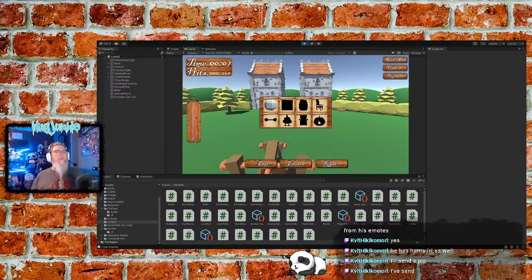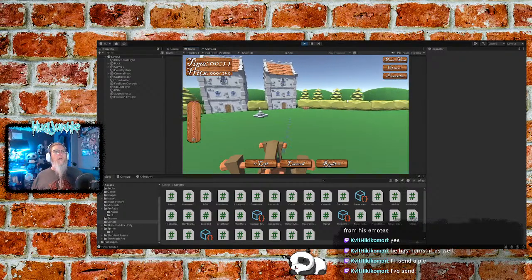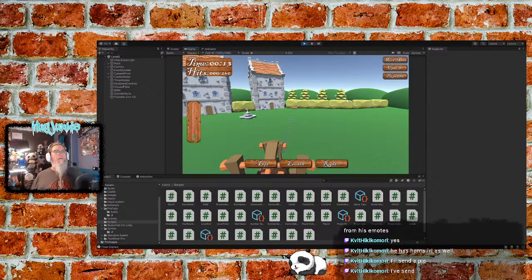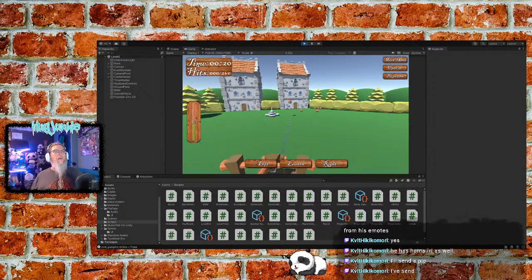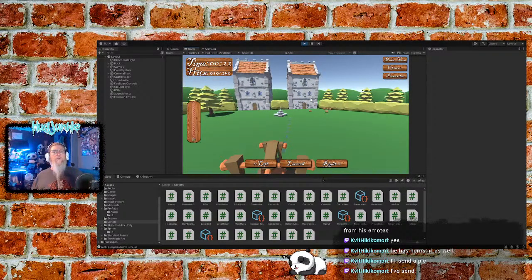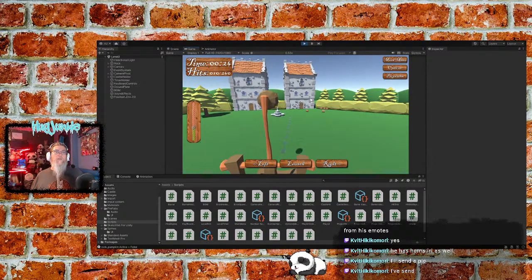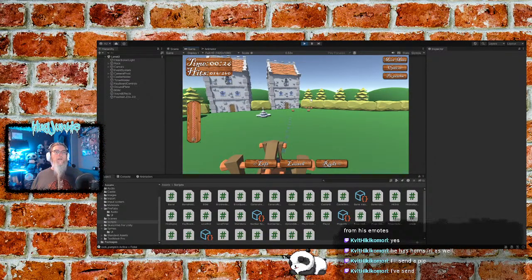There you go, we can't actually select anything now. Unless of course we hit the barrels, and then cool, barrel's an option now. And we do need to have different sounds. That's one thing we definitely need to do. So this is still things we need to do before we make more levels, really.